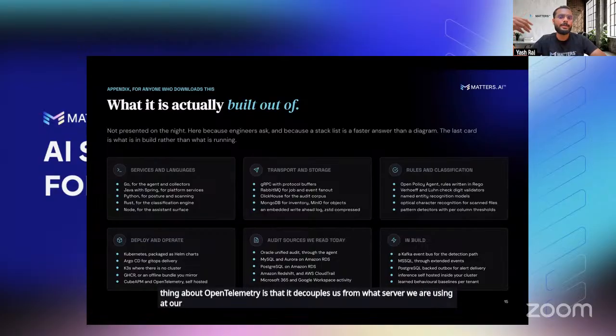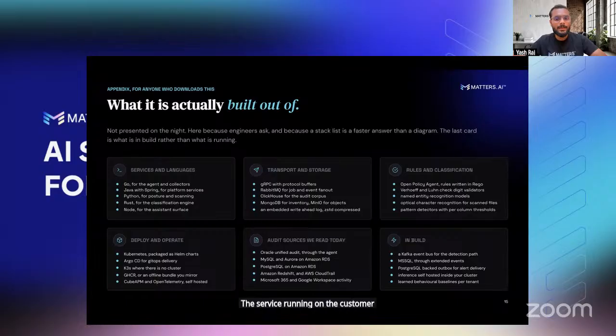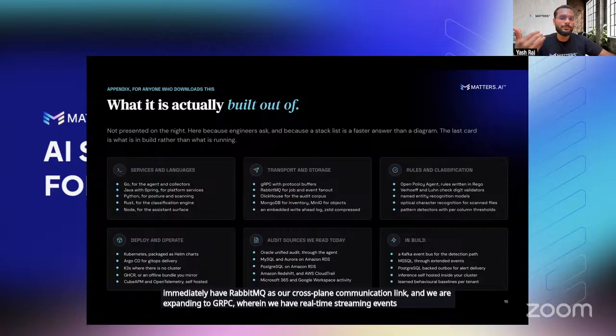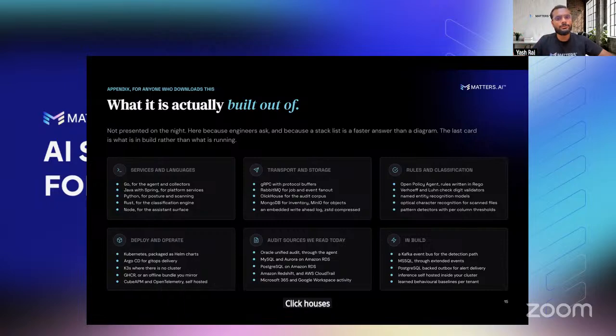We can replace it anytime without even affecting the service running on the customer's data plane. For transport, we currently have RabbitMQ as our cross-plane communication link, and we are expanding to gRPC, wherein we have real-time streaming events. ClickHouse is our event store for what we get from our DDR and DAM ingestions.